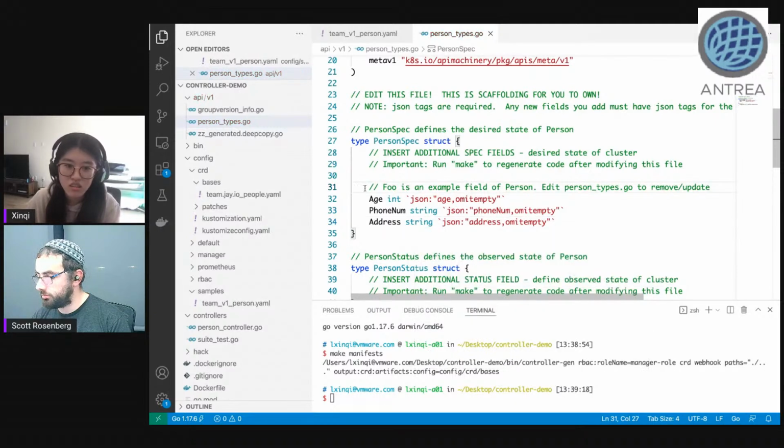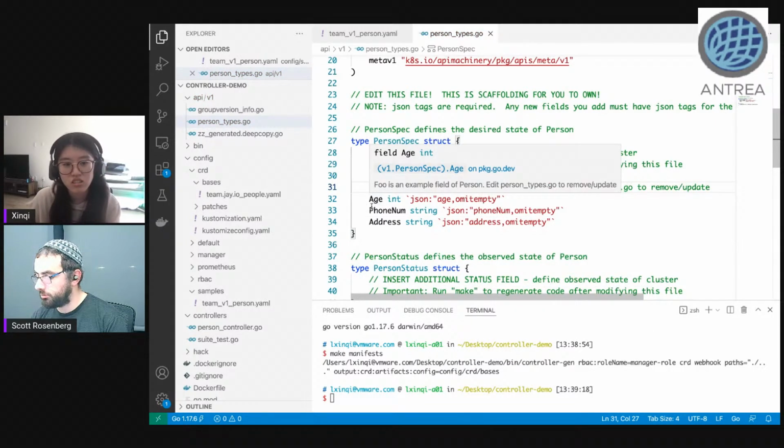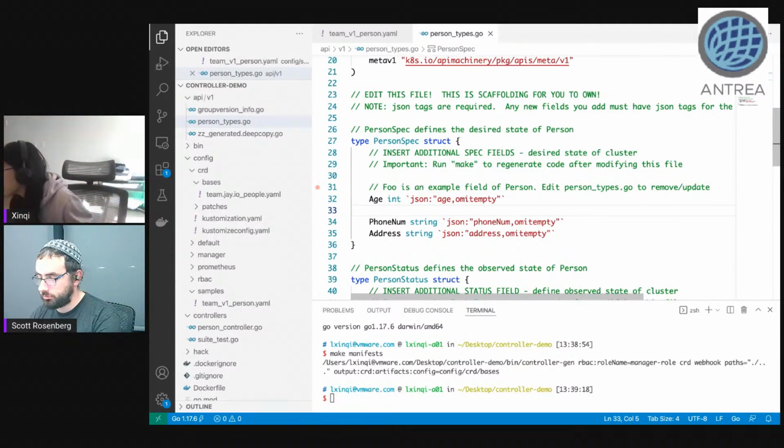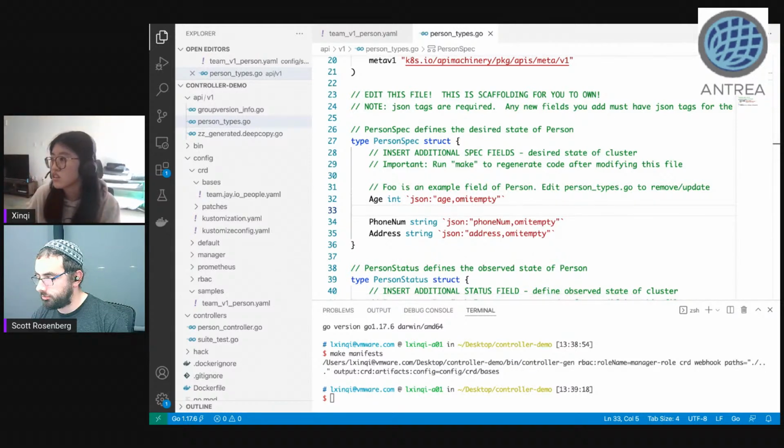And actually, you can have some validators here. For example, if we want to say that the phone number of a person must be a certain length.